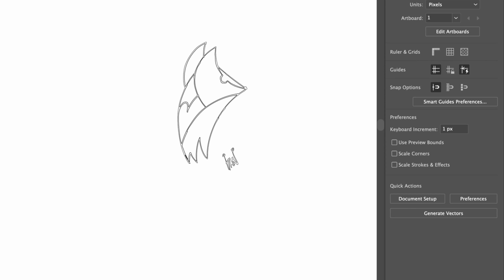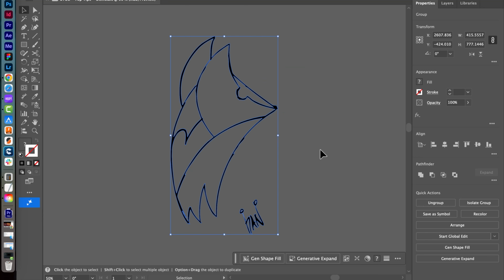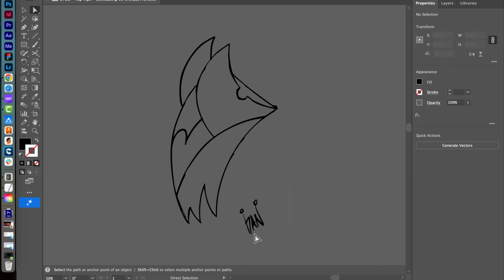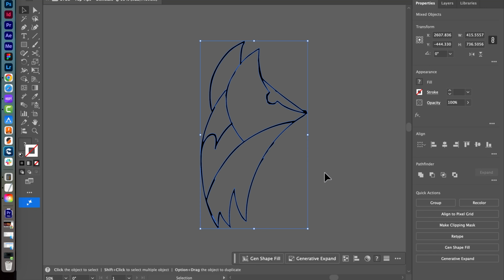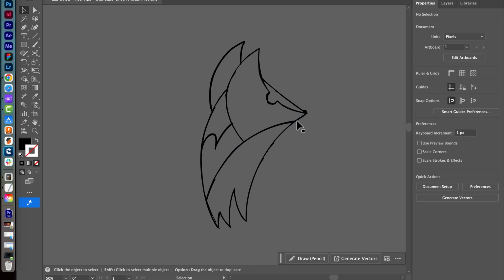Who's using Photoshop, going into Photoshop so they can crop it and bring it back into Illustrator so that they don't have the extra junk? You're fixed. Oh, it gets better though. I am going to ungroup it, and grab my Direct Selection tool, the A key, and get rid of this stuff here. I want to take my drawing, which is still pretty scrappy, and make it more vector. With it selected and ungrouped, I'm going to click it once with the black arrow.